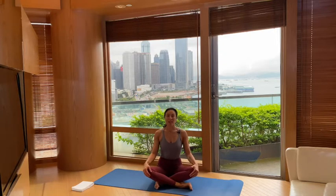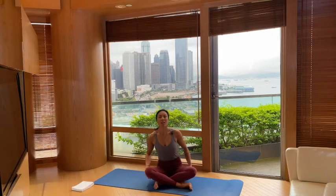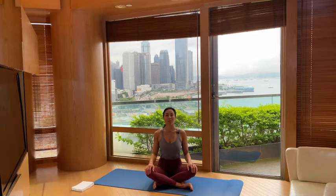An easy cross-legged position, placing your left shin on top of your right, finding yourself easily grounded, placing your hands on top of your knees. Palms can face up or can face down. Sit up nice and tall, roll your shoulders up, down, and back. Soften your belly area and gently close your eyes. Just find yourself here as you arrive into this current moment with your breath.